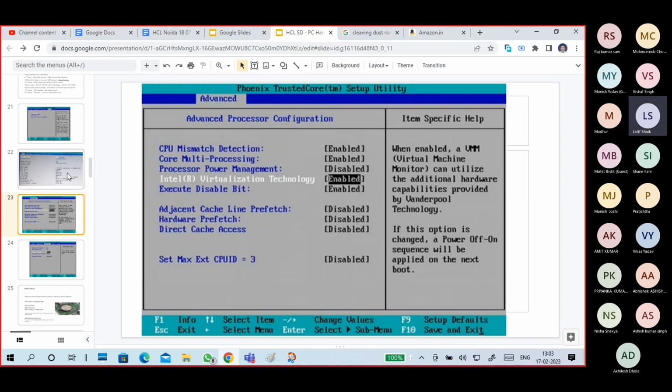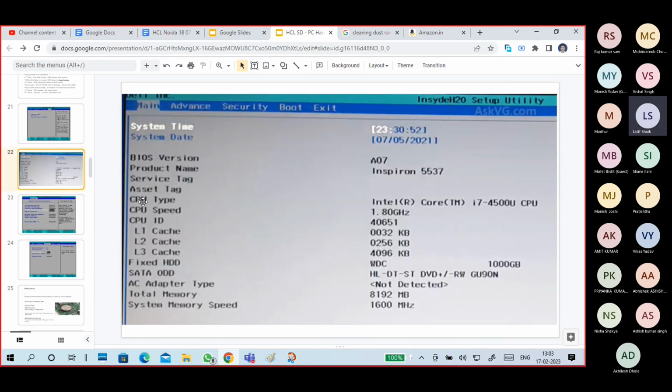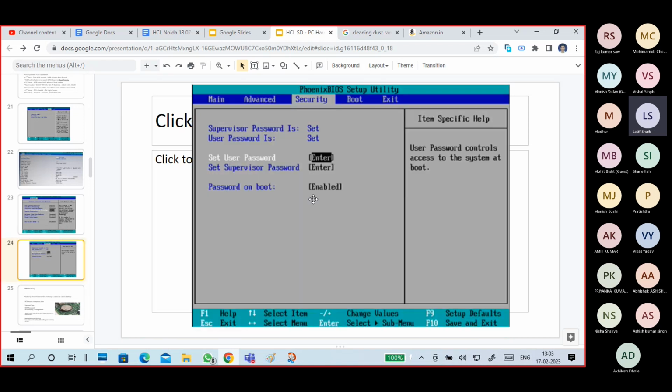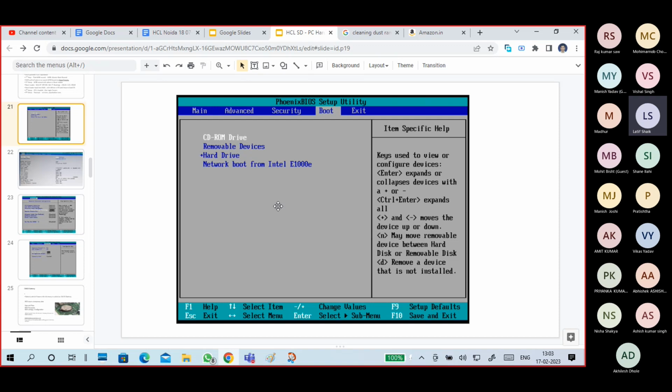Okay. So this is the main screen, to find system date and time and system configuration. If you want to change any hardware related features or enable or disable certain features, you can do it from here. To protect your BIOS settings from unauthorized users, you can give passwords also, and you can give the boot priority.